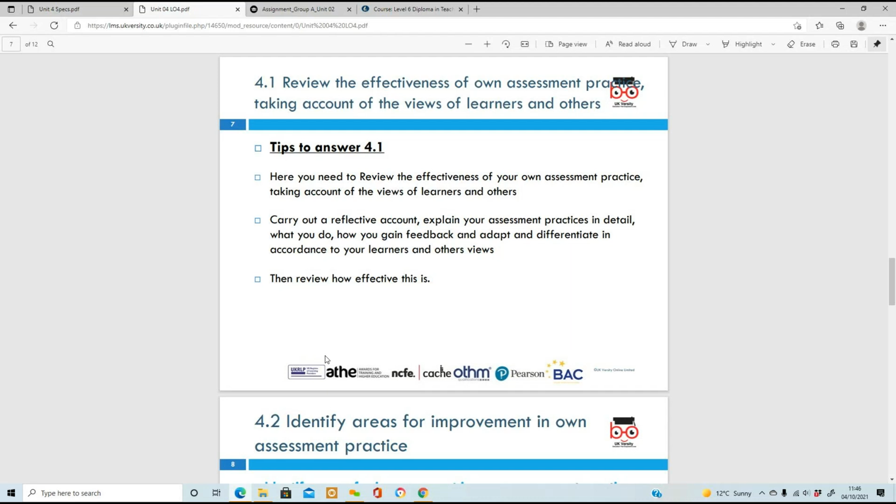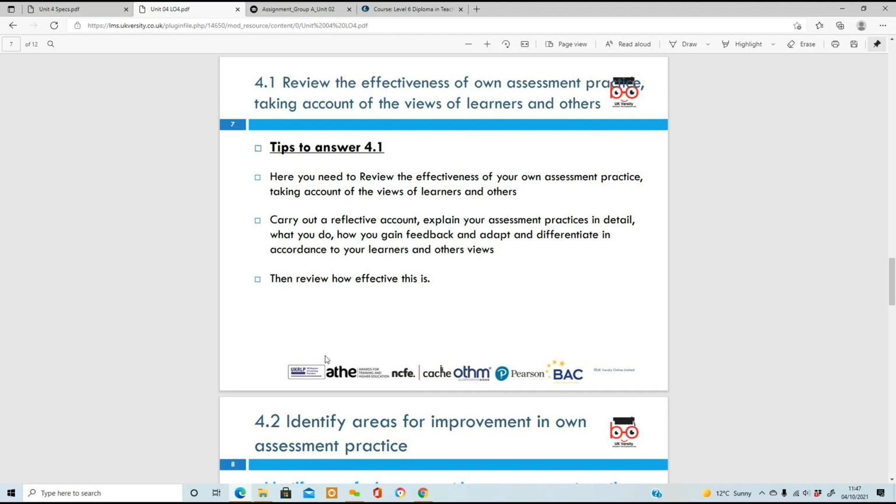Do you do a general recap at the beginning of a lesson from what you learned the day before? Do you have a quick chit chat just to see how everybody's going? Make sure you've got all the resources. So what do you do? And then just talk about how you listen to your learners as well. So maybe you could talk about at the end of the lesson or throughout the lesson, you ask for feedback and say, how are you guys going? Is anybody needing any help? Or what did you think of today's session? Can you give me the smiley, the neutral, or the unhappy face on your work? So there's a few things you can talk about.